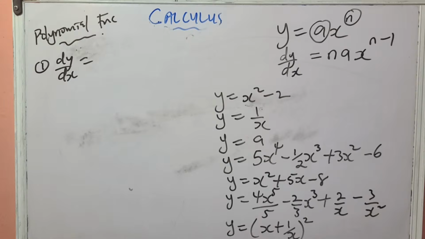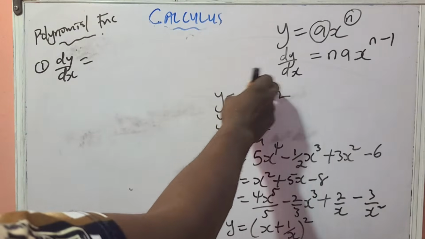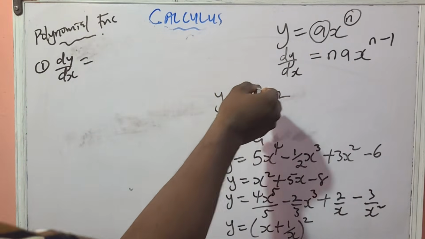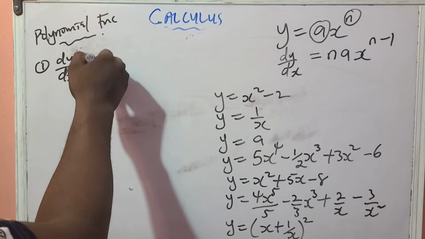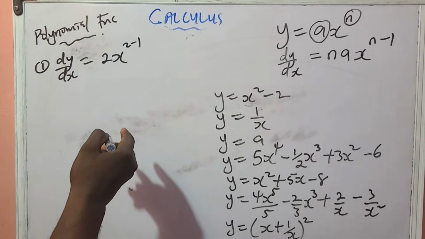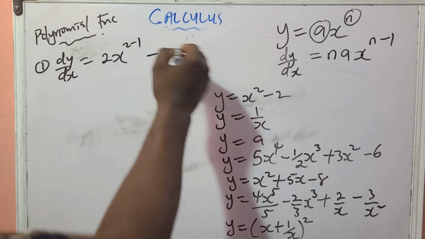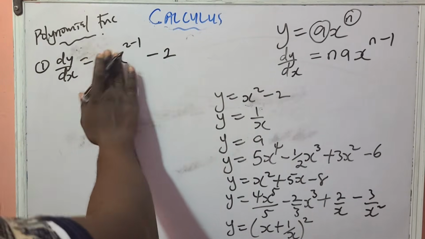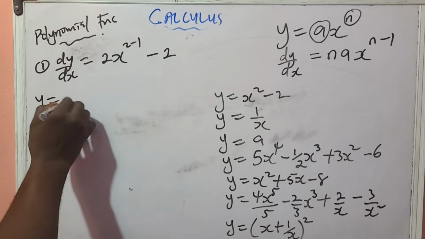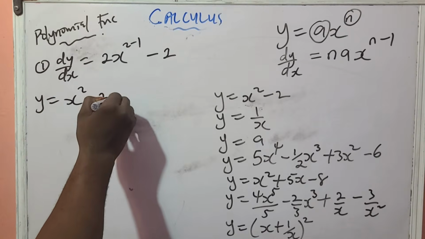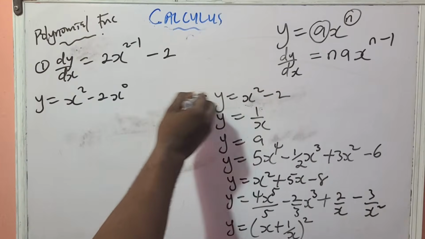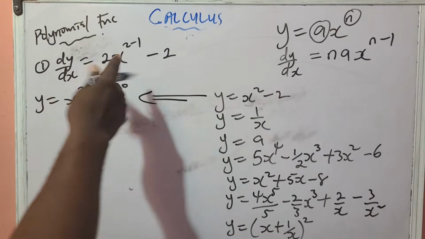Of course, when you want to solve something like this, you do it for each of them. So, according to what I said here, 2x raised to the power 2 will be 2 times 1, that will be 2x raised to the power 2 minus 1. Then minus, let's do it for 2 now and see what will happen. Okay, let me rewrite this equation more properly. Look at x squared minus 2x raised to the power 0. Just note that this is the same thing as this. So this will help you better.